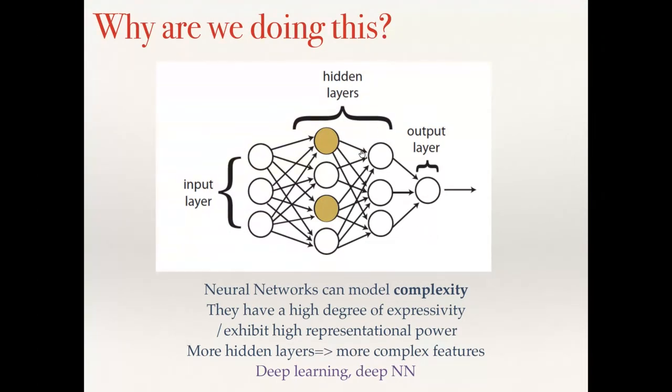The more hidden layers, as you can imagine, as you extend this longer with more and more layers, and sometimes you have hundreds of these deep layers, the more complex the features or the relations you could represent. That's why in the context of neural networks we start talking about deep learning or deep neural networks, with the depth meaning the number of layers that you are putting in between, in the hidden layers. Okay, any questions?